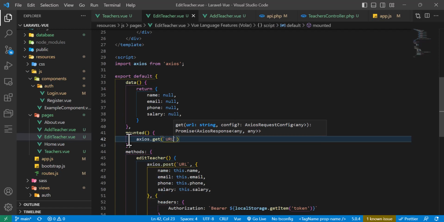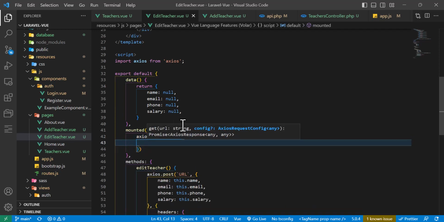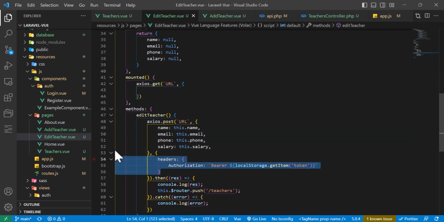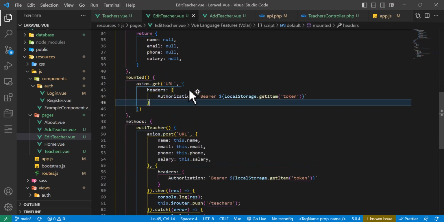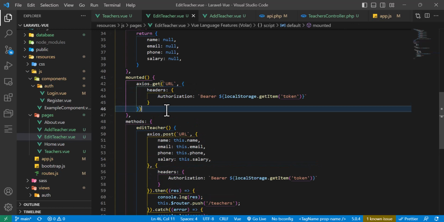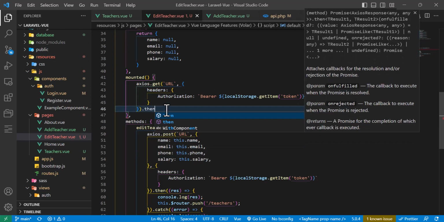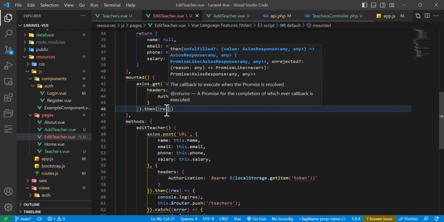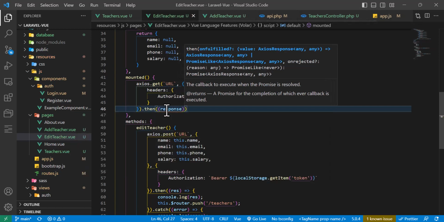So I have for now URL. Then in the second parameter I will send the header with the token. So let's copy it from here and paste it inside here. Then in here I will type then an arrow function with response as a parameter.